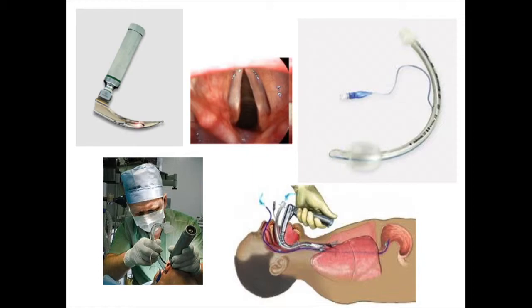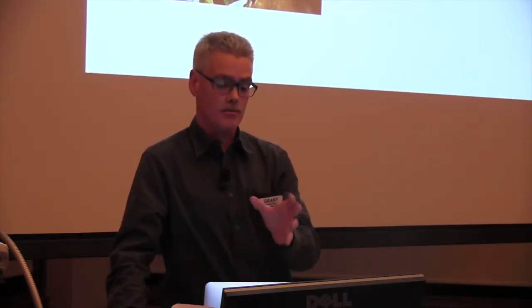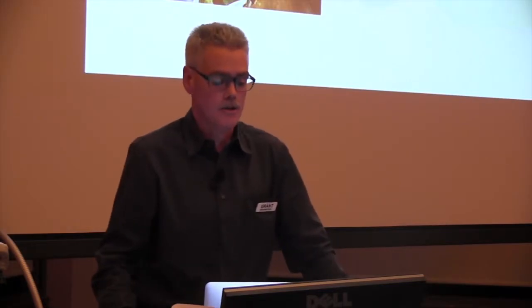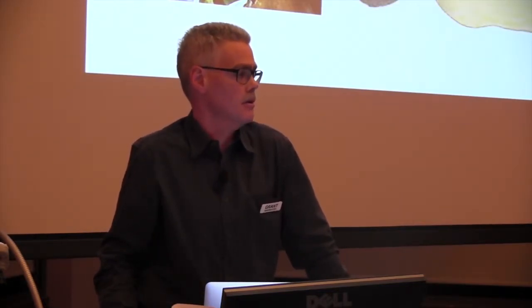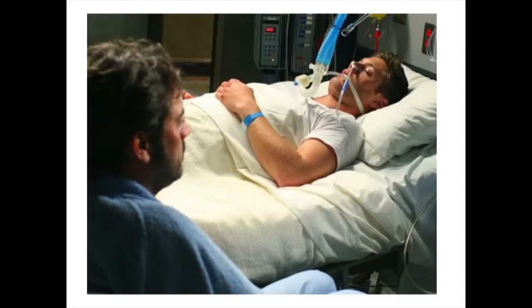To put the airway in, we need some of the tools of the trade. The laryngoscope is a device that we use to expose the lower airway so we can put the endotracheal tube in, which is our actual artificial airway. The upper structures are moved. It lets us see the vocal cords and into the glottis, and then we can pass the endotracheal tube into the trachea, and this is referred to as intubation.